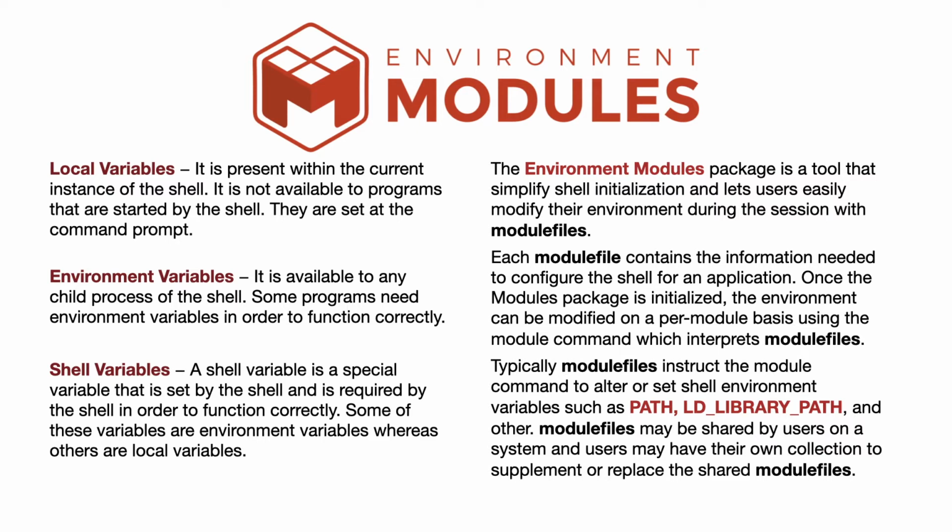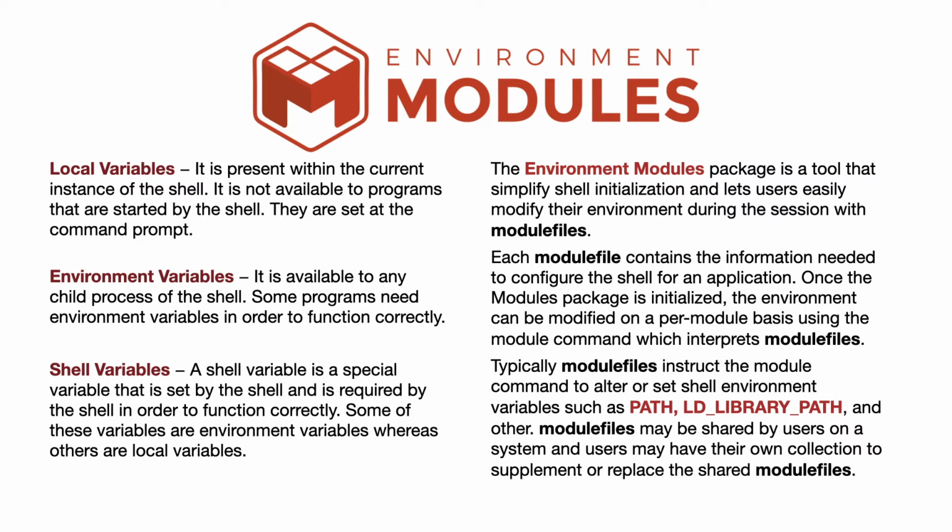So the most common variables that we change when you load or unload the module are those. Path, for example: if you have an executable for a program, this location will be added to your path, and loading the module will put that location on your path. Unloading the module will remove that location from your path. So this is a dynamic process where you can load and unload modules.